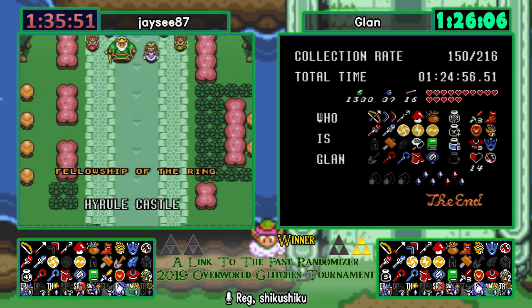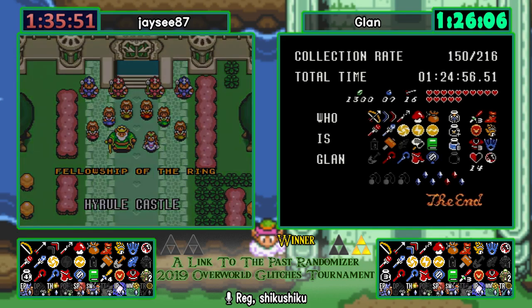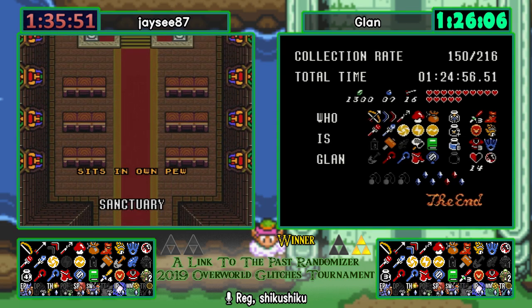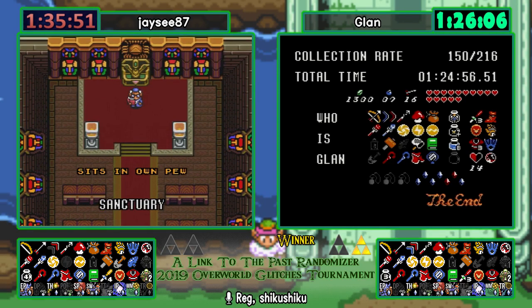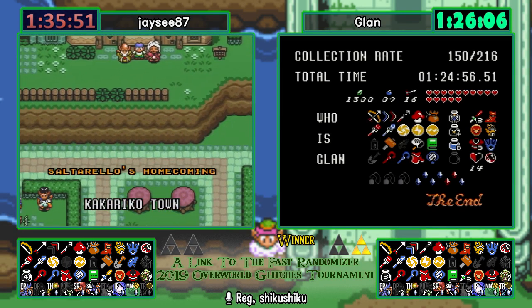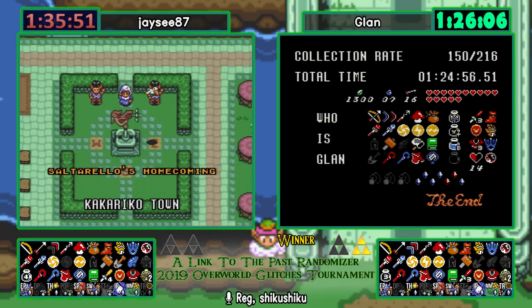Oh yeah. That was some very smart routing. You can do that in the light world, but it's a bit different. And I wasn't really sure exactly how to do it, so I just did the Dark World version, even though it was slower. JC tried to, but he jumped from Death Mountain into a wall in Zora's Domain and got stuck, unfortunately. Yeah, it's probably one of the things was the Moldorm Water Walk.